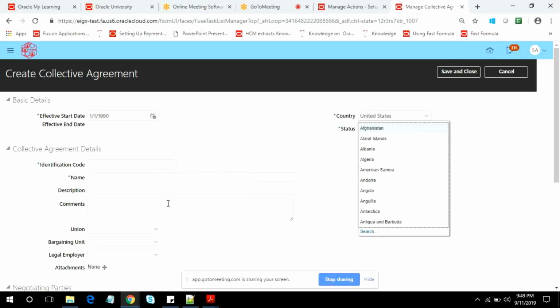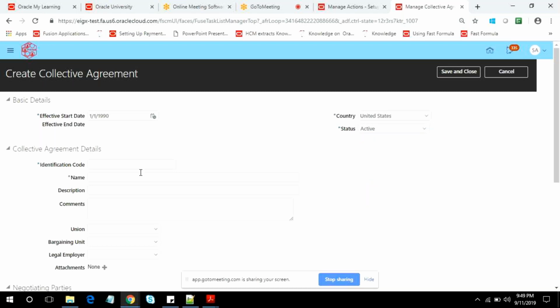I mean, the bargaining unit and this union will differ based upon the country I have selected. I'm just selecting the country as United States, and I can give some identification code, US Trade Union 1.